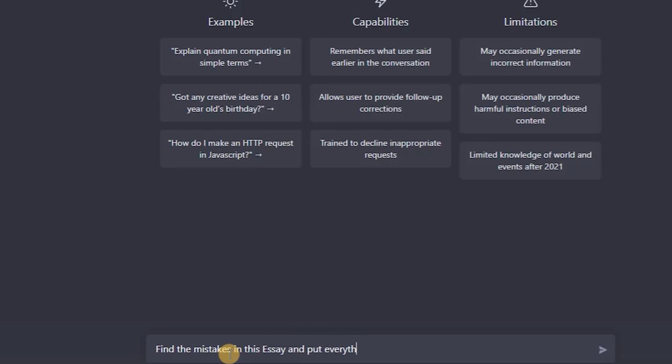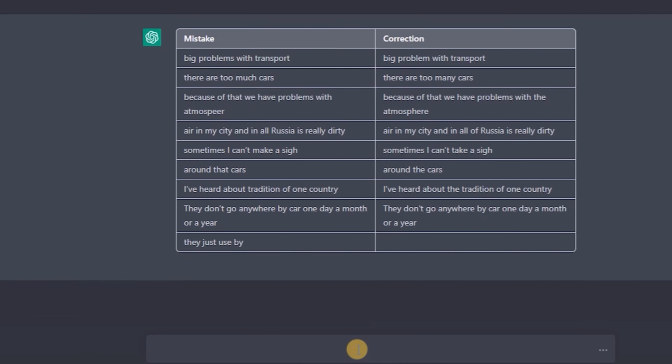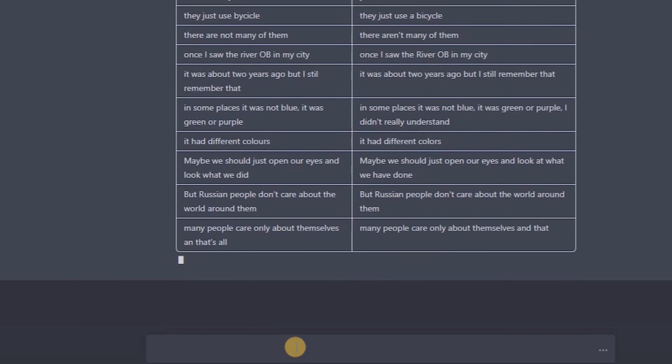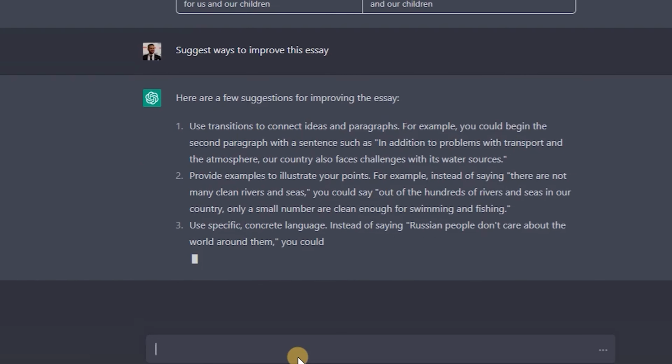Let's suppose a student has sent you their essay in digital format, but unfortunately you are out of time to correct it thoroughly. So, you can ask ChatGPT to correct it for you and highlight any mistakes the student has made. Not only that, but you can also request the AI to offer you some guidance and tips on how the student can improve this essay. That's amazing and time-saving.